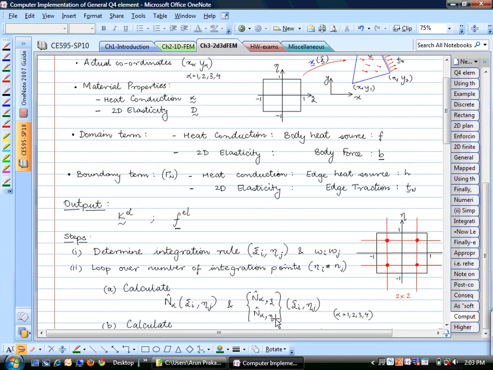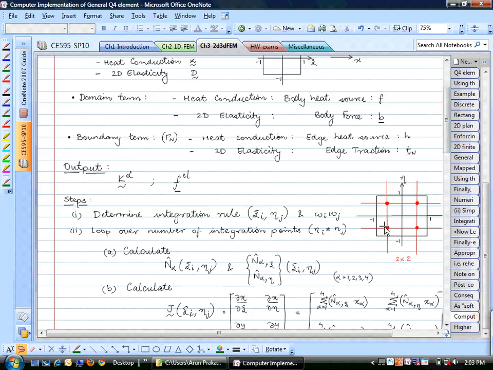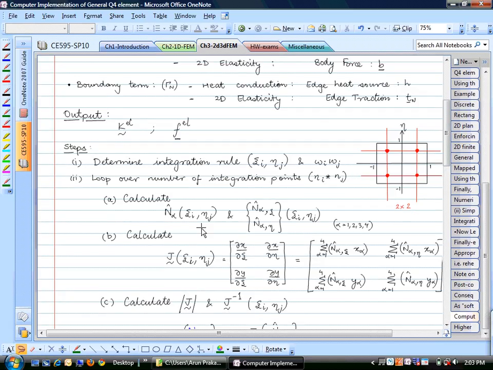You calculate the value of the derivatives. These things will not change for any element in the mesh. These remain constant for all elements in the mesh, right? Because these are over the parent domain. If you are using a 2 cross 2 integration rule, then the point has to be 1 over square root 3. This is minus 1 over square root 3 in xi and minus 1 over square root 3 in eta, this point. So all we are doing is calculating the value of the integrand at this point. These things will not change for different elements, but these will change from one point to the other. So that's why we have a loop over all the integration points.